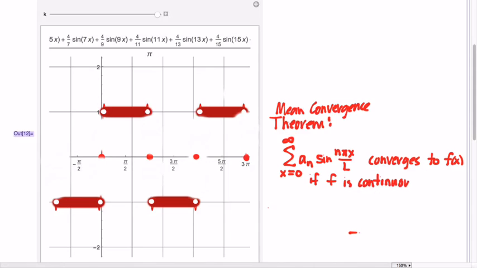And I should specify a little bit better here. Not if f is continuous at x, but if the periodic extension of f is continuous. So periodic extension. Periodic extension is the phenomenon that we're seeing here, where that horizontal line is then repeated in the fashion of a sine function outside of the interval.